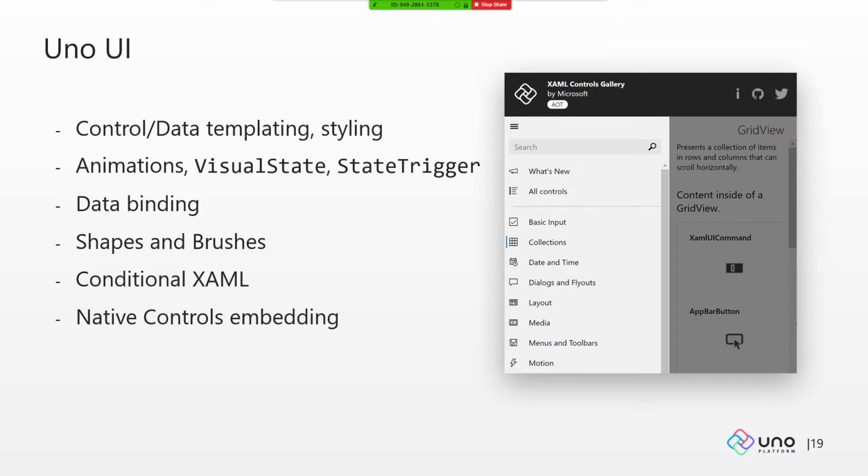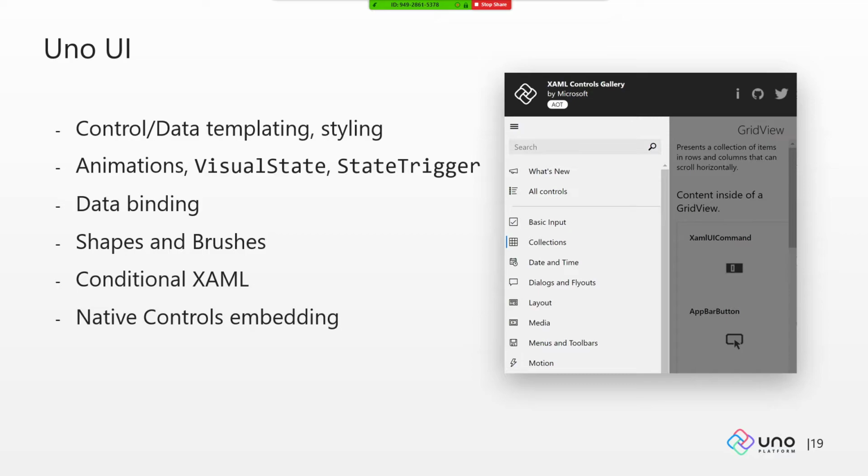Then, as I mentioned, the animations and visual triggers, and also data binding, as well as x:Bind, which is the compiled binding support for UWP and Uno Platform, which even supports things like function x:Bind. You can bind to a function, bind to multiple sources, and provide parameters for the function you are binding to, and so on.